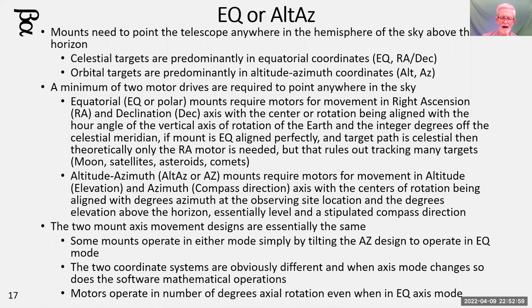But if you have a GPS receiver and an altitude azimuth mount that integrates that, you can be good to go without any polar alignment, at any location, even with no ability to see Polaris. You can do it in the daytime. You can see planets in the daytime. This is contemporary mount technology, is the best way to describe it. But if you want to do long duration astrophotography, it is definitely better to have an equatorial or polar mount, because then you don't have rotation of your field of view.